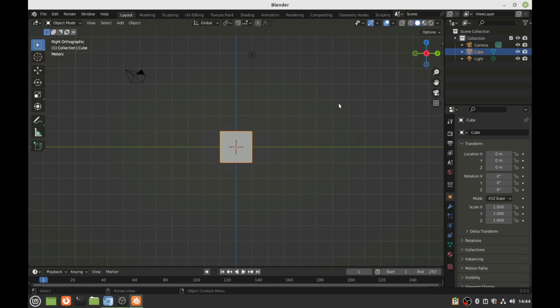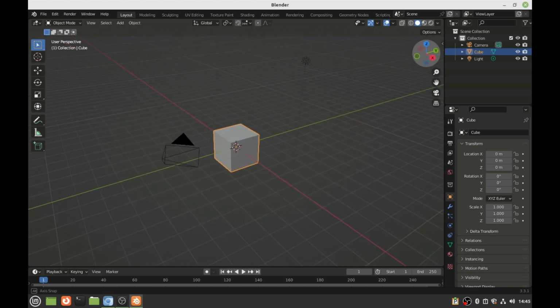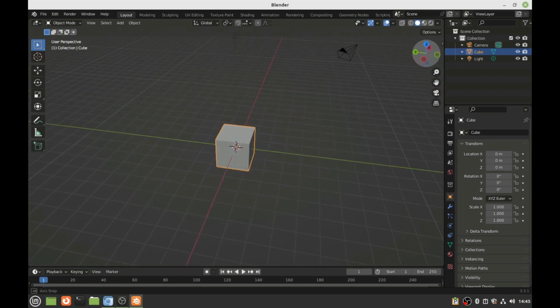Now how to decide from which direction I'm viewing it? That's why this is helpful: X, Y, and Z. This is called the viewpoint. When I click on X, I'm watching the shape in the X direction. When I'm clicking on Y, I'm watching the shape in the Y direction. And when I'm clicking on Z, I'm watching the shape in the Z direction. If I click on it and drag it like this, now you can see this decides how I can view my shape.